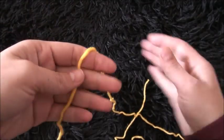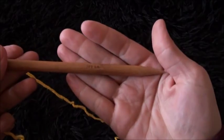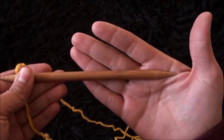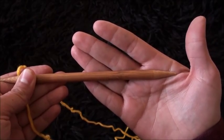Hi guys, so for this video I'm using yarn in size 4 medium and double pointed needles in size 10 millimeters. For this particular stitch we need to use knitting needles that are at least 2 sizes larger than what is usually recommended for the yarn.